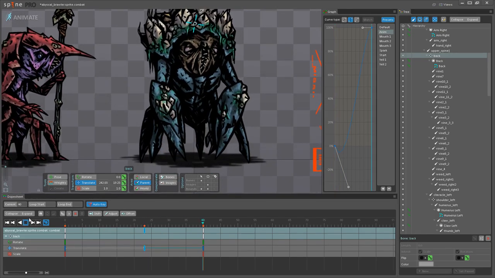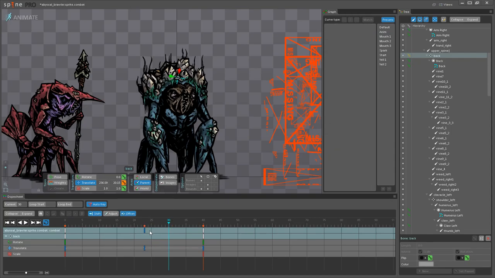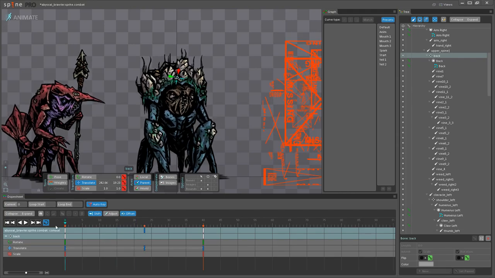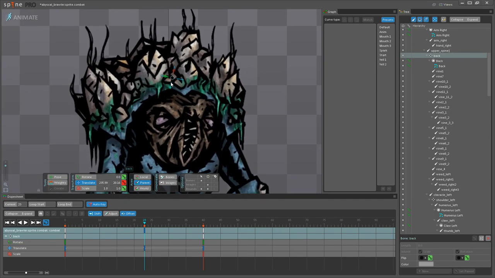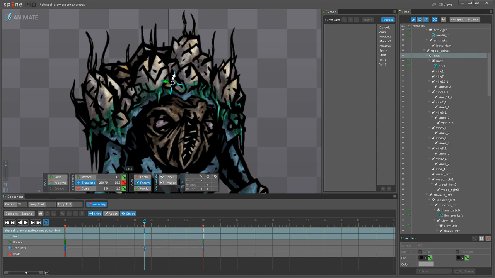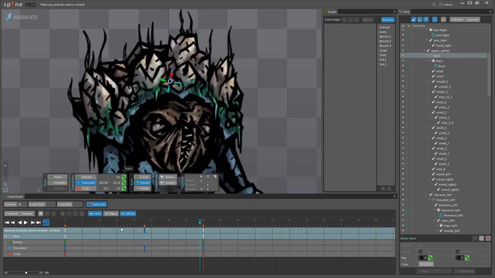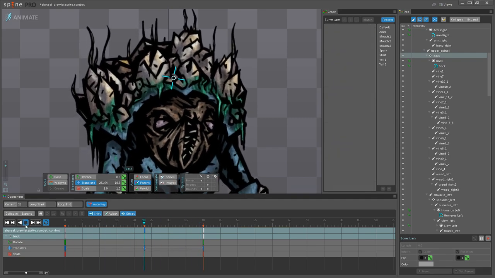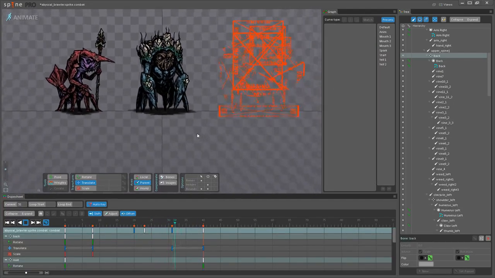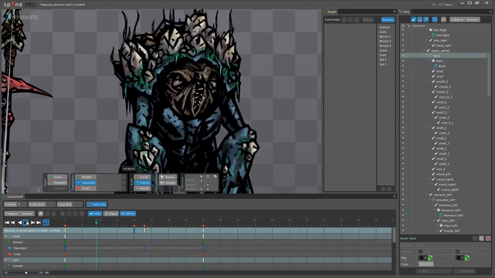Okay, yeah, that's no good. I think it's an offset I need. Let's try it. Oops. No. Okay, so now that's too much movement. Maybe it just has to be super subtle. Just keep messing with it.